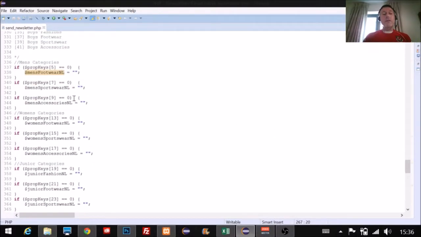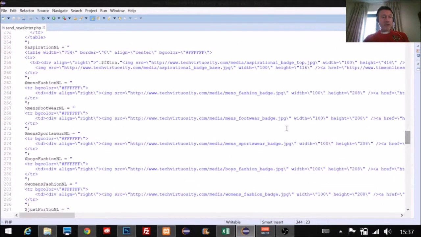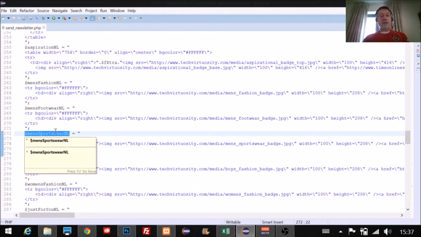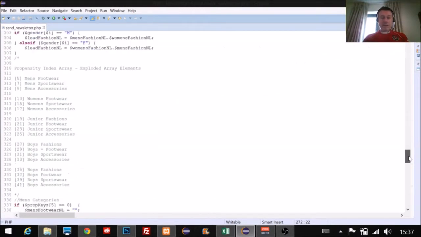Similarly, we will go through all of them. So then if prop key 7, which is sales for men's sportswear, equals 0, as in there were no sales, again it would clear down men's accessories NL to nothing. It would empty out that variable also. So if we come up here, so there's the men's sportswear NL variable containing that chunk of HTML that shows all of those product shots and links. So if there weren't any purchases there, it clears that variable down to nothing.